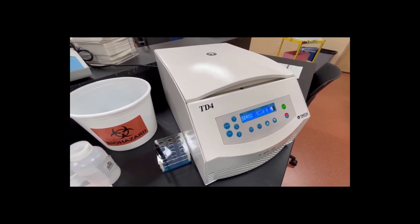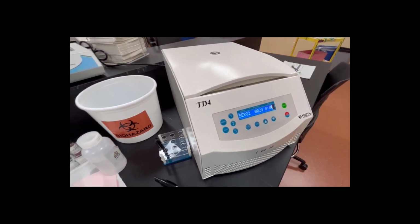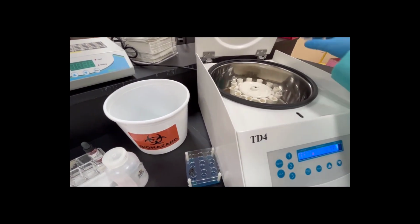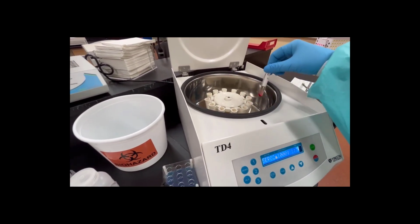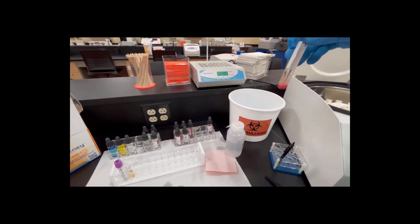Okay, speed is coming down. It hits 0. The lid's going to automatically pop up here in a minute. It's going to start making a lot of noise, telling us it's done. So I have my balance tube that I'm going to put back in the rack, and I've got my patient sample, and you can see it's got the cells on the bottom. It's got a little bit of cloudy stuff.